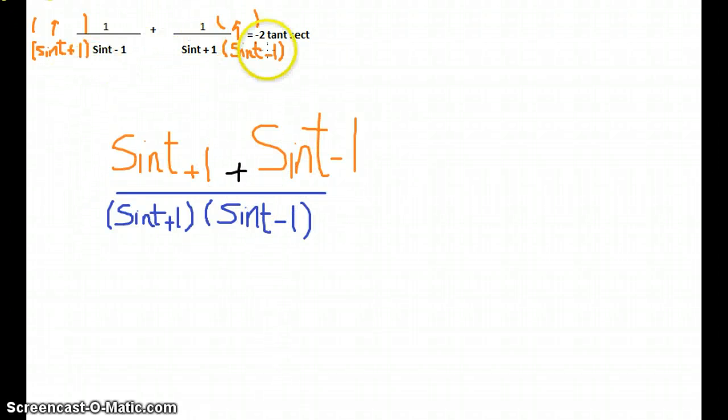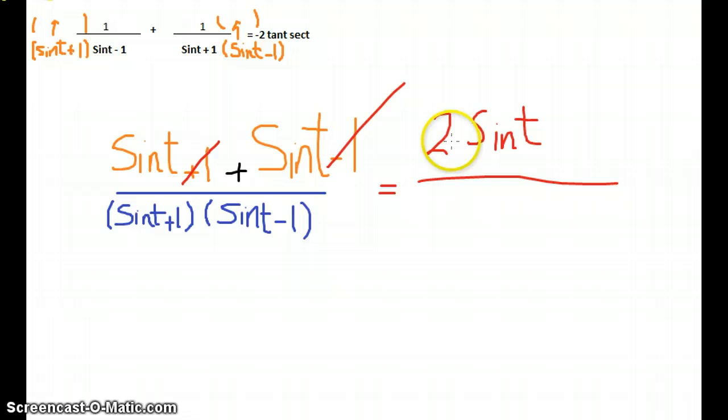So the common denominator allowed us to combine the top, which is huge, because if you notice, we have a plus 1 and a minus 1 that can cancel. If it was a minus, you would have to distribute that minus to the parentheses, but because it's a plus sign, we just added that second term right there. So a plus and a minus would go away, and then that would equal 2 sine t. Sine t plus sine t is 2 sine t.